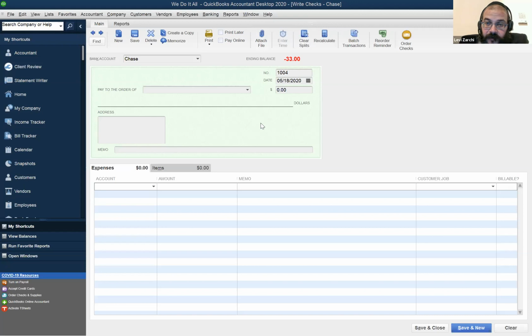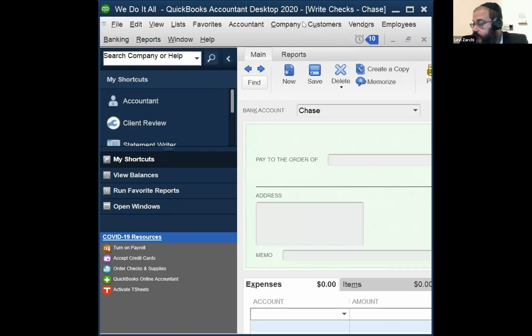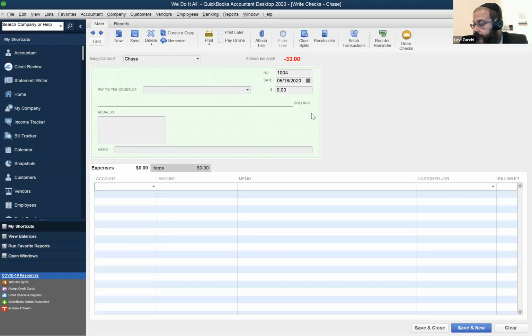If the memo is taking your whole screen, you probably have to go up to the window sizing of QuickBooks and click it. Maybe we'll minimize it and I'll resize it to fill the window. Maybe you slid the window to the side accidentally, so it's only taking part of the screen. I'm going to enlarge it again. But double check if that's your issue.